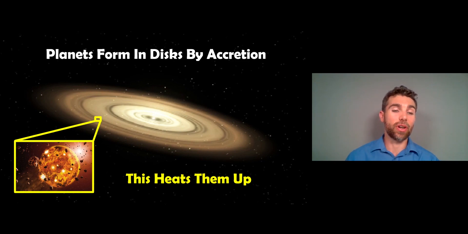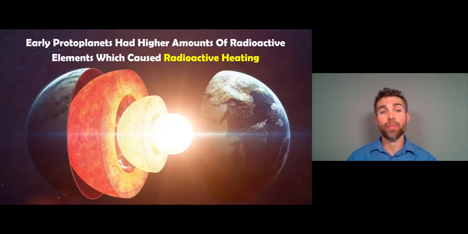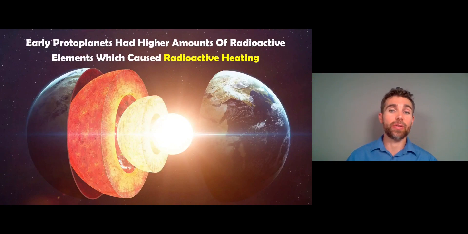We've got lots of collisions there, and over time that protoplanet will get hotter and hotter. So that's one way of heating them up. They actually get some heat during this formation process in the disk itself. They also have a relatively high amount of radioactive material in them when they first form, which causes radioactive heating. As they decay internally in the planet, you get internal heating from radioactive decay. That can give you additional heating as well.